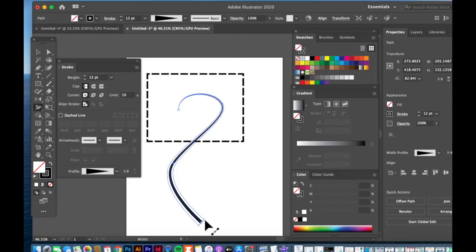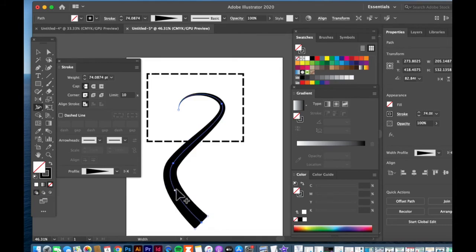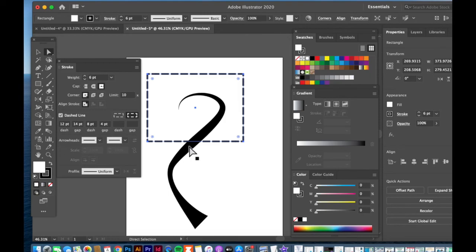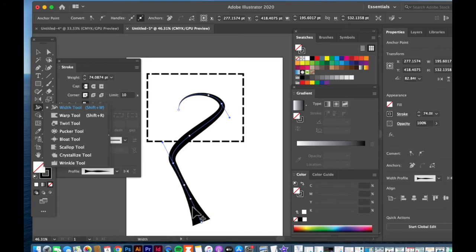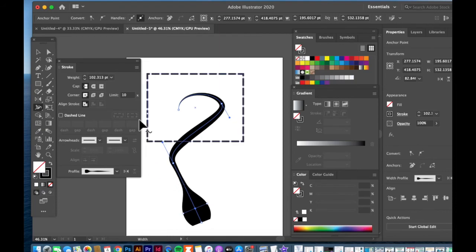When you click and drag on these points, you can actually control the width. I can also change the profile. So if I needed to go from thin to thick to thin in certain spots, it comes in really handy if you're doing some cartooning work and you want to control the emphasis of your line. You definitely can mess around with this width tool in the toolbox. It's a fun tool to have. So there we go. That's a lot of different ways to deal with your stroke.